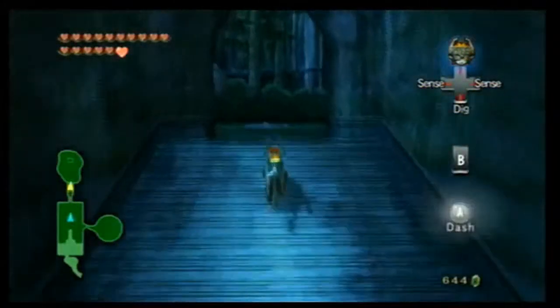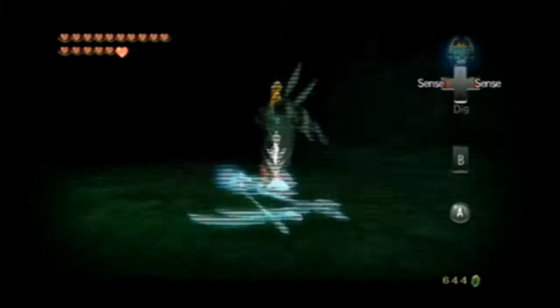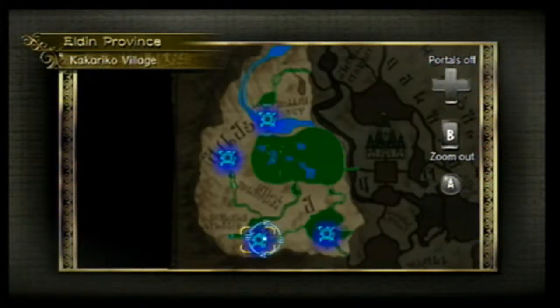Last time, we recovered Ilia's lost wooden statue, and this time, we're gonna grab this Poe, and then we're gonna go give it back to her and see what happens. Hopefully it will restore a memory, but who knows, might not. So let's go find out what happens. This episode on Legend of Zelda Twilight Princess.